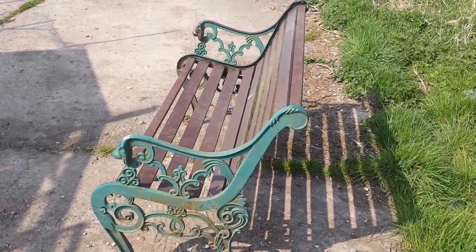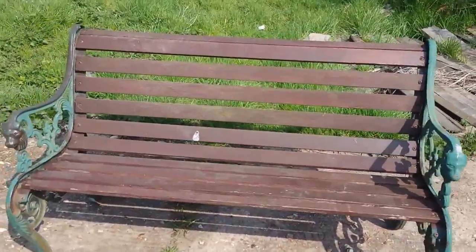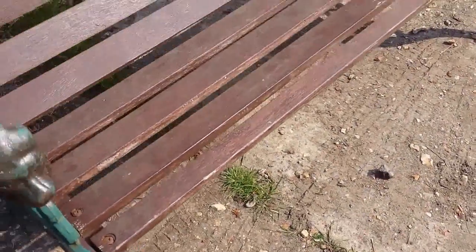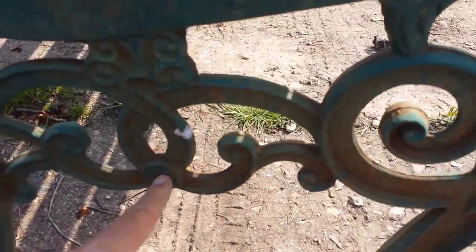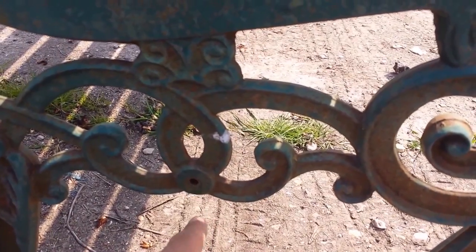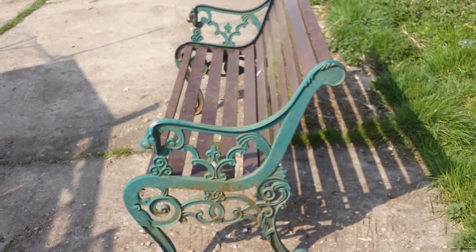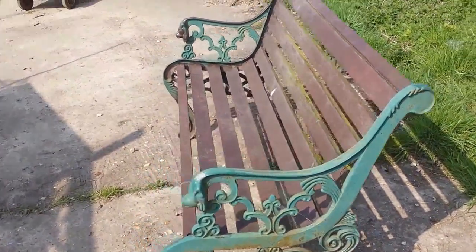This is my second Edwardian bench. This one actually probably doesn't need much repair - the slats are working, they look like hardwood to me. Just one is missing here but it's damaged, so I have to do something about that. Also the middle slat here is missing - I'll probably put a strap there to see how it will be. There was no back strap on this one. The sizes of the slats are the same. This is a little project and I may keep the original paint if I see it makes it more attractive.